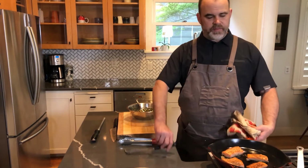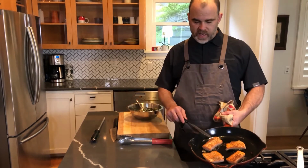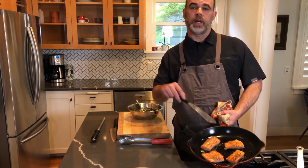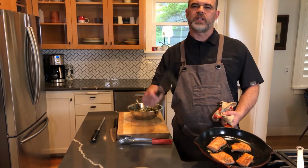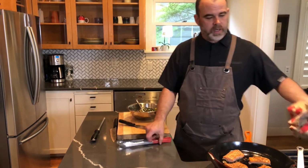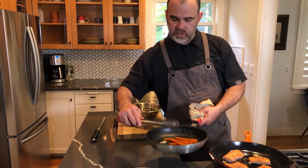The salmon's out of the oven. You can see it's been broiled. It has a nice little char on the surface a little bit, and the salsa has been underneath, and it's a little bit caramelized. It's going to add a lot of depth to the flavor, maybe a little sweetness. All right, so first thing we're going to do, we're going to put a couple of these carrots right here on this plate.